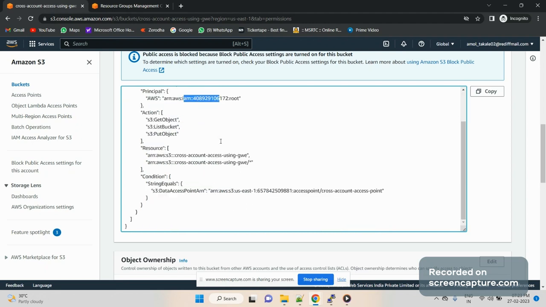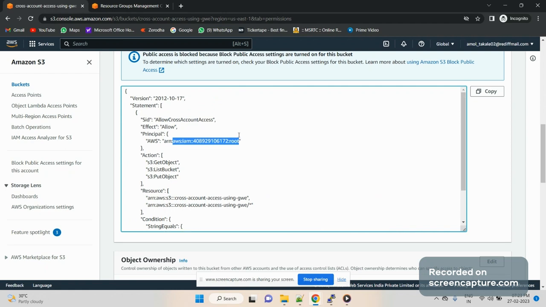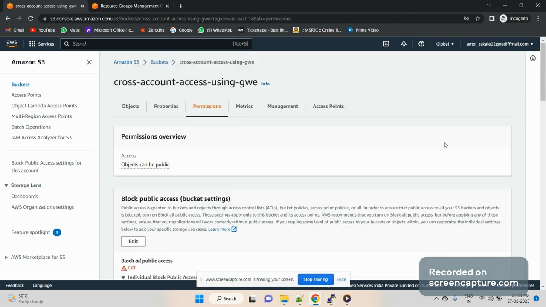I'll just repeat one more time. We are allowing these S3 actions, get, list, put, on this S3 bucket through the access point, and allowed only to these users.